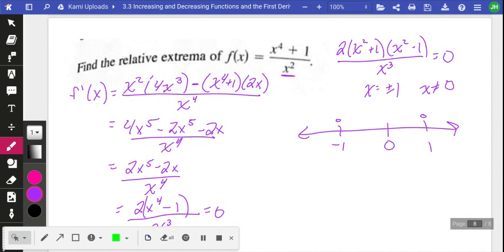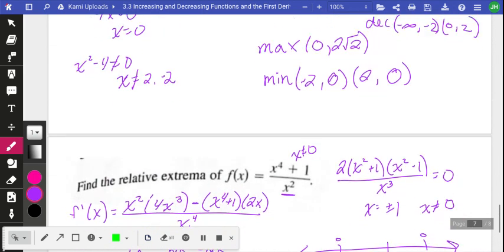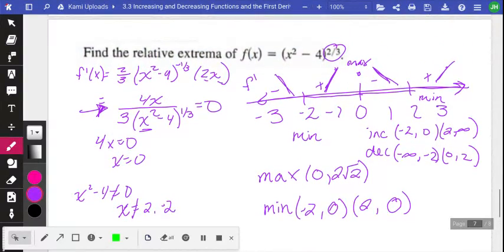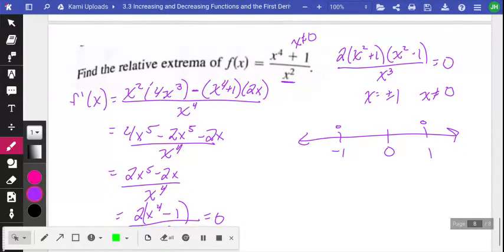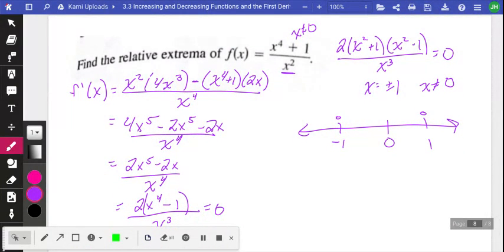We will not have a maximum at 0. That's important to realize from the beginning: x can't be 0. If we look at the previous one, where we had undefined in our derivative, it didn't have any undefineds in the original function. Okay, so we'll pick numbers to the left, in between, and to the right.